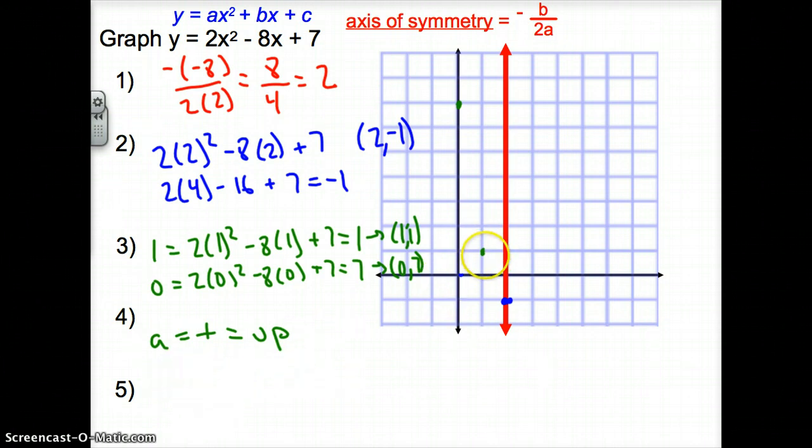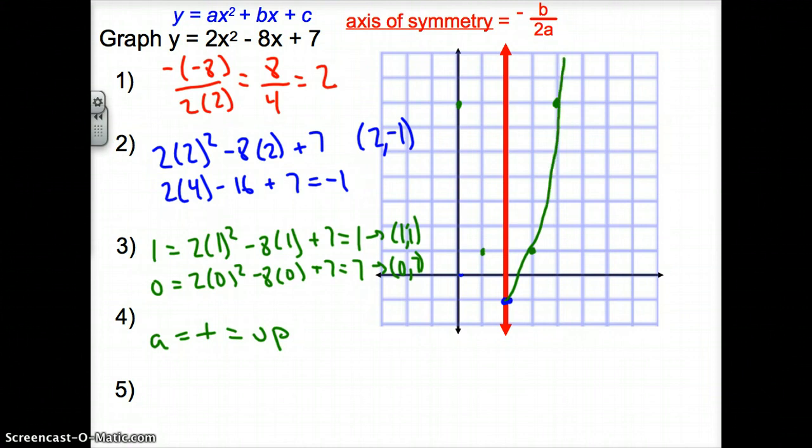Next, for number 5, I have to reflect my points. So I'm going to use this green point here at (1, 1). I go 1 to the axis of symmetry, so I have to now go 1 away from it because it's an axis of symmetry. Then my next green point is 2 away from the axis of symmetry, so I go 2 to the axis of symmetry and then 2 away and draw my next point. Now look, we have 5 points that we can connect, so let's do our best to connect the 5 points.